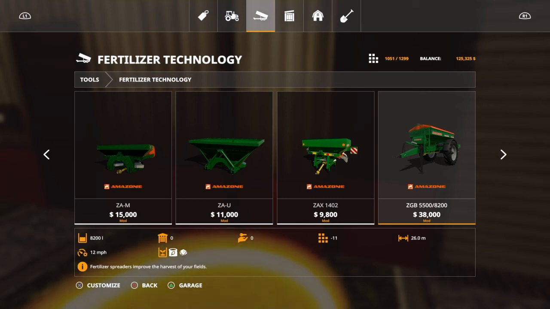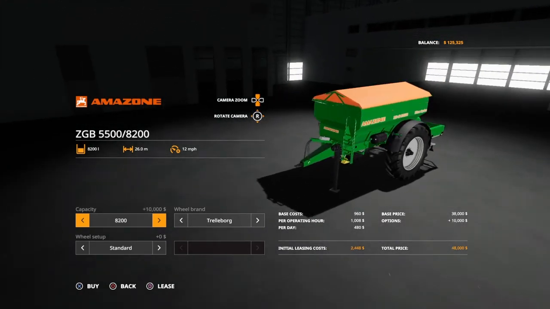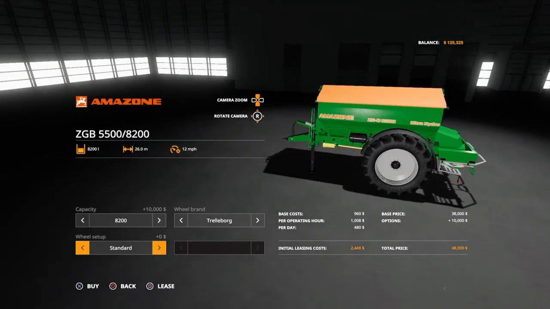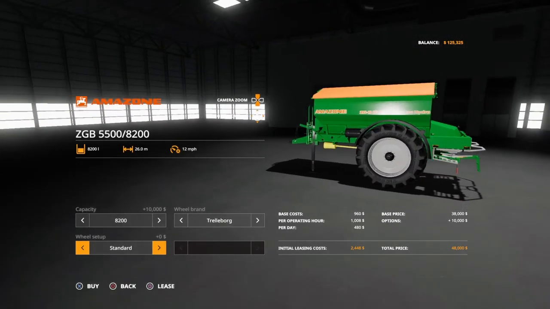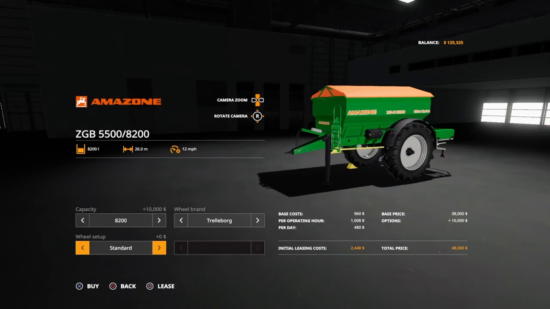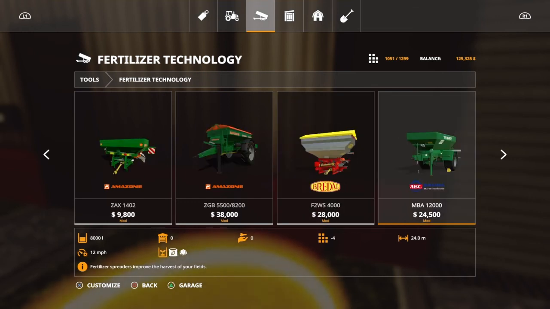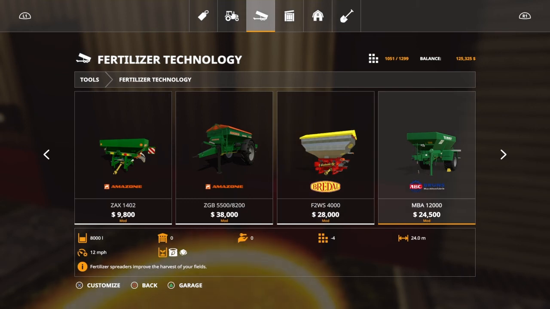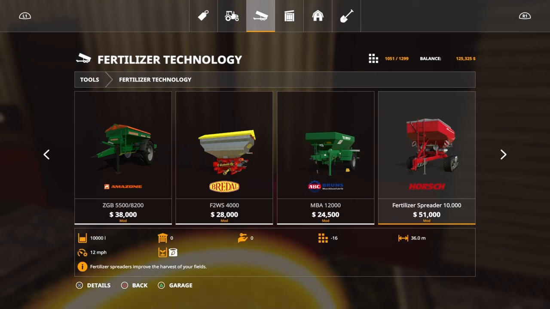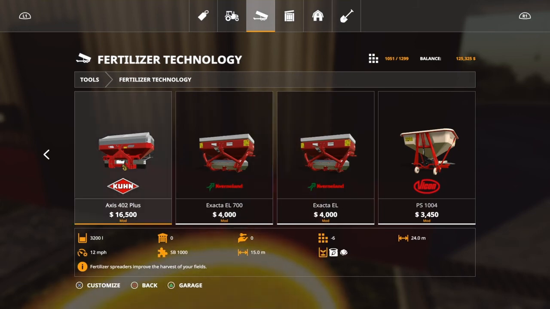5500 and the 8200. What's the difference in capacity? Okay. Wheel setups. It's a 20 meter spread width. That's actually pretty big, and I've never had this thing. That's not too shabby. $24,000 though, you get 8,000 litres. And that's a lot cheaper. We've got 1,600. Yeah, they're just going to be too small.